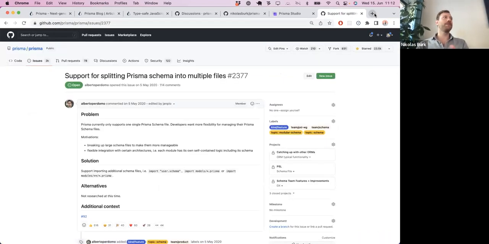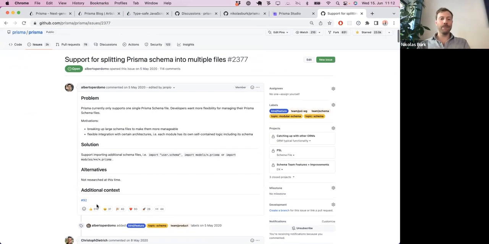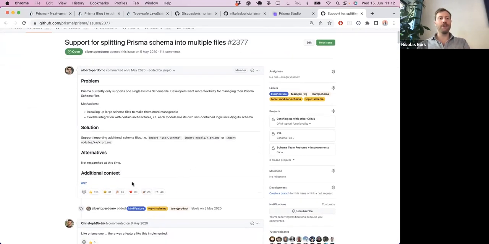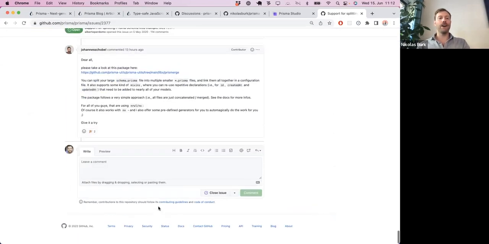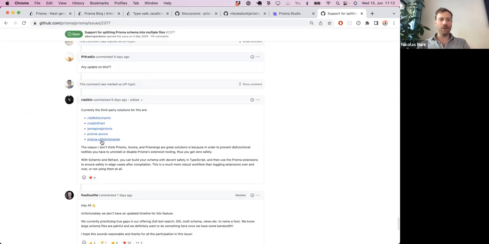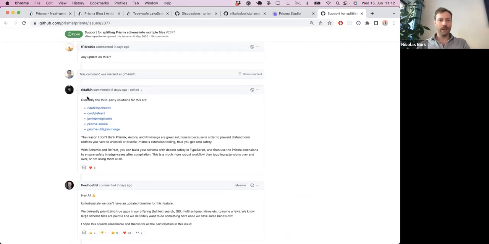You cannot split the Prisma schema files into smaller components and then merge them. But there is an open GitHub issue with a lot of thumbs up, so if you're interested in that feature, go ahead and add your thumbs up to this. But there are a lot of workarounds already by our community. In fact, in one of the more recent comments here, you already see a list of tools that do exactly this.